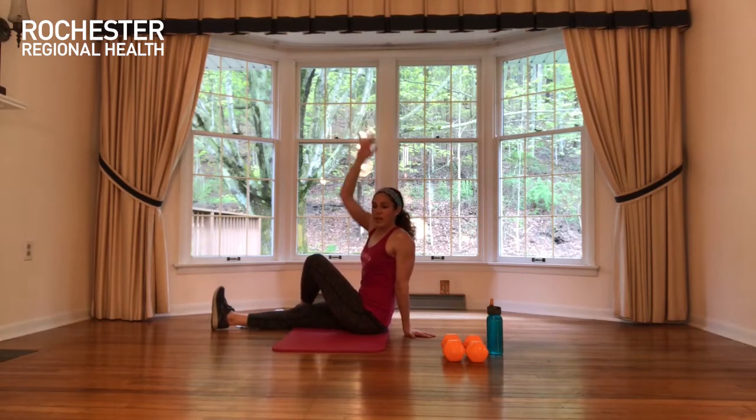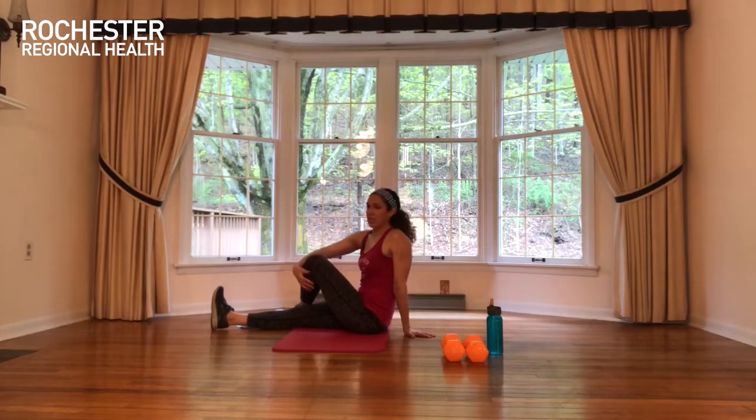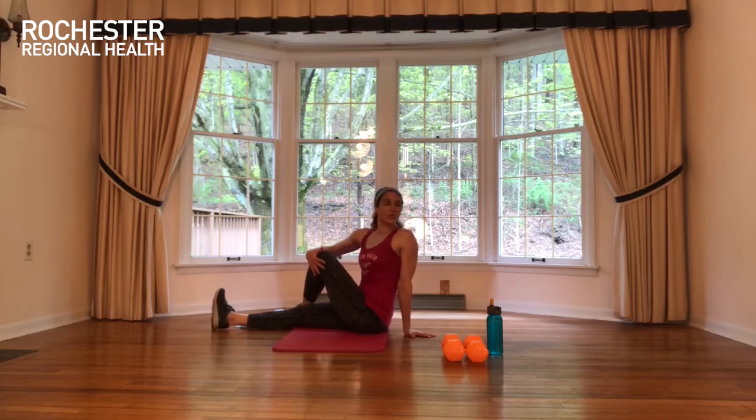Reach the right arm up and twist to look over your shoulder. If that's too much, take your hand here. Pull your knee across a little bit and twist as much as you're able to.